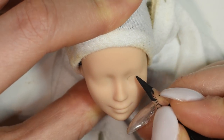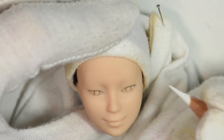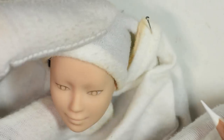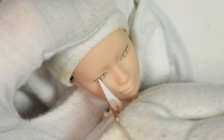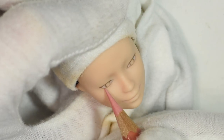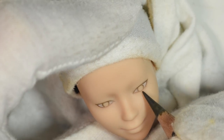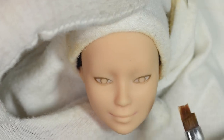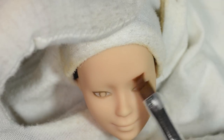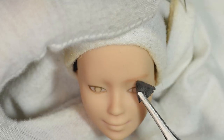As usual, I start by sketching on the eyes. Originally, I had thought to make this a little more manga or anime inspired, but I actually tried it out and had to erase it because it just didn't look good. I really love looking at anime style, but it's just not my style, so when I tried to do it, it just looked really bad. So I ended up going for a more semi-realistic look. I basically use my pencils for the finer or harsher details and then I use the pastel for more shading and soft look.